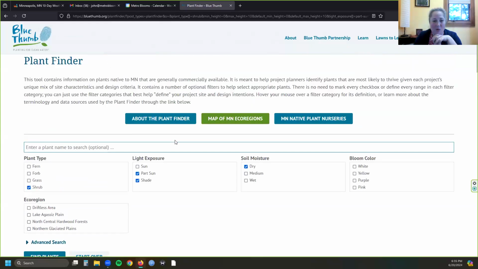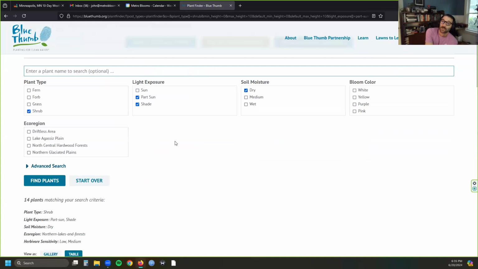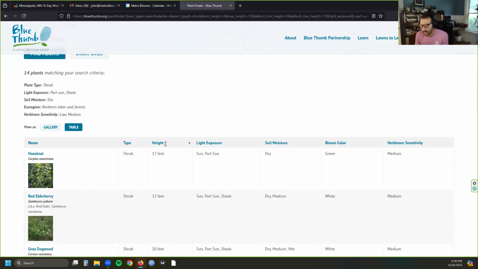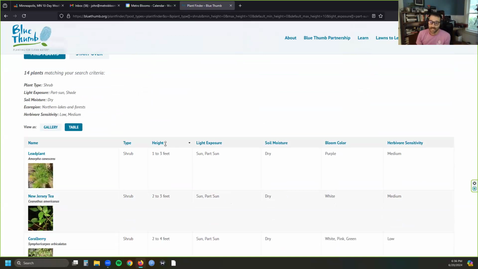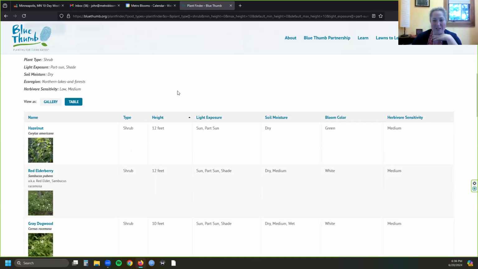So actually, for the trees and shrubs, the height filter is really only meant for the herbaceous plants, so it gets hidden when you start looking for shrubs. But there's not too many options, so we can look through them. We can even sort them by height, sorting tallest first. That's a cool tool to be able to sort after the fact.